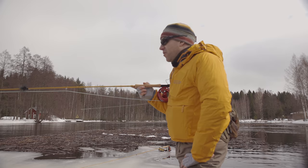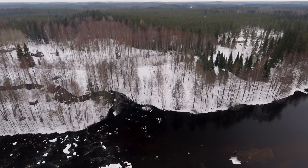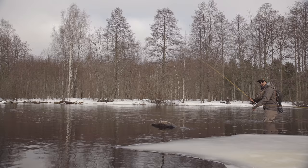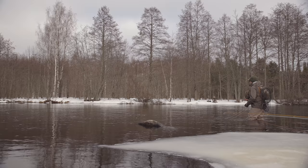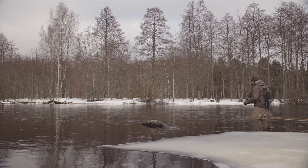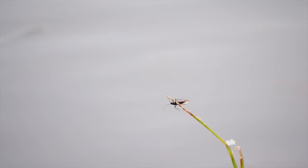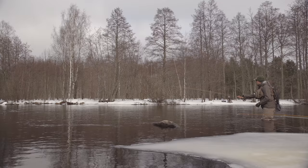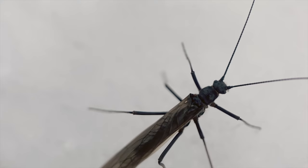So we just saw a fish rising there, and now Antti is gonna cast for that fish. He had a nymph behind his dry fly but it was going too deep, so he just took the nymph off. Let's see if the fish is interested in this dry. I think it took from the surface, because the stone flies that hatch here crawl to the shore to hatch. Usually if you see some surface activity, maybe it's the fish taking the adults, or the ones that have just hatched and the wind took them from the stone they hatched on to the surface. So I would say that this fish took from the surface, not really from the surface film.